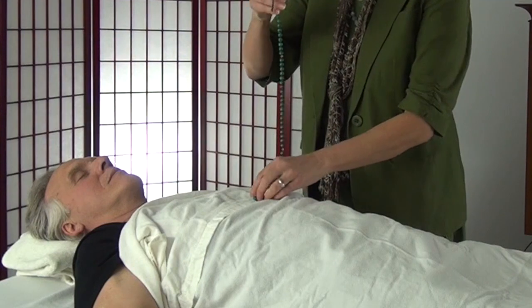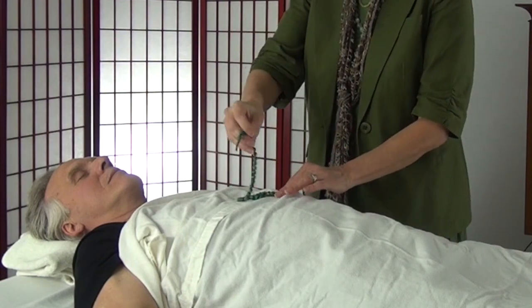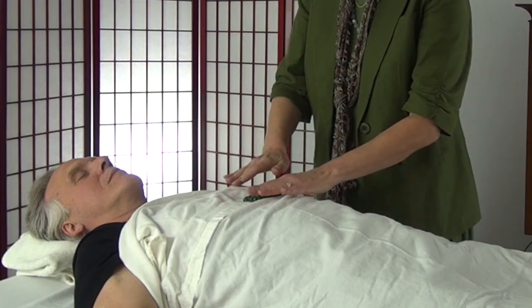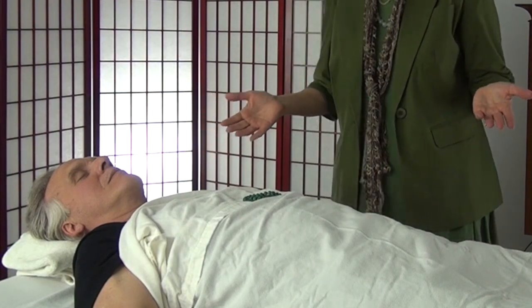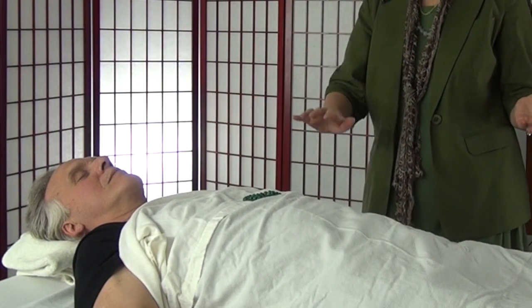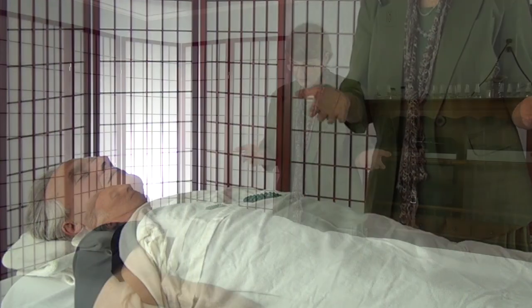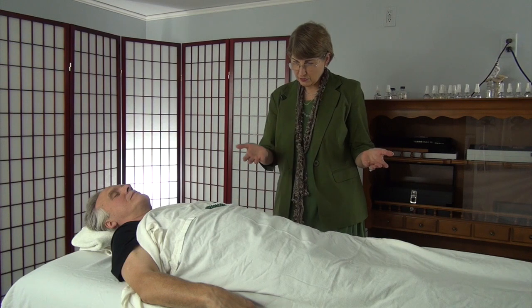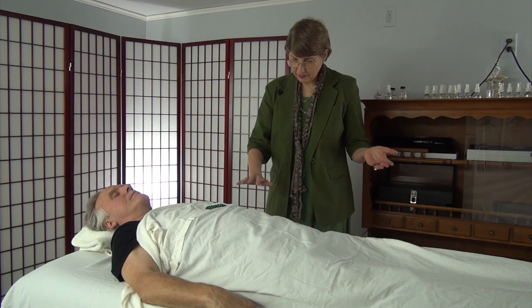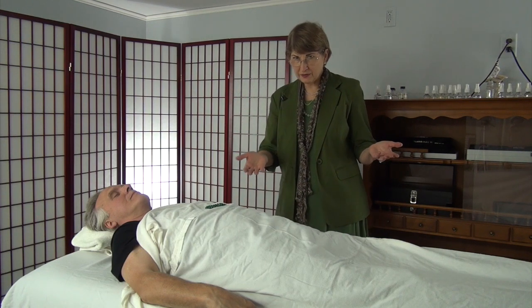Placing the malachite. Honoring the intelligence center of the area, asking permission. There we go. So notice that the rhythm has slowed down a little bit.